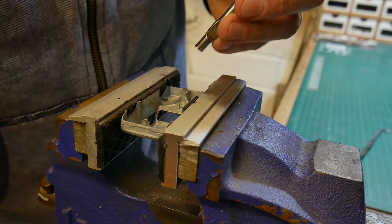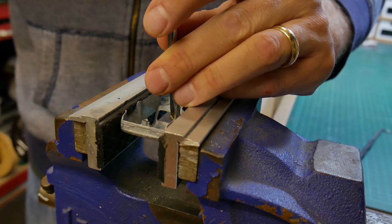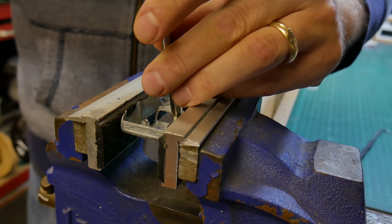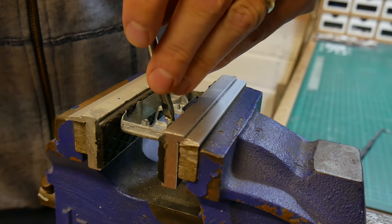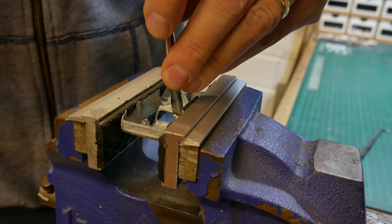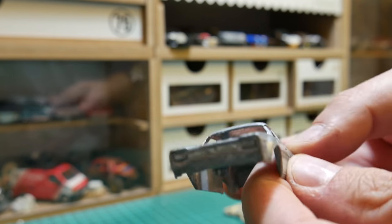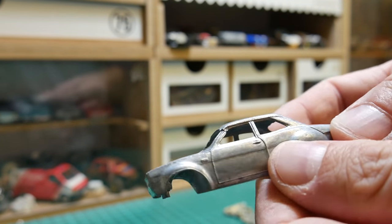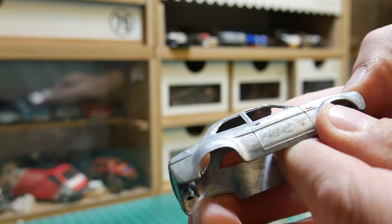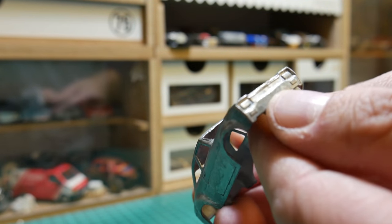I'll give it a few light taps on the offending corner just to pull it down or pull it out a bit — rejig it, and hopefully straighten some of those posts. There was a very hairline crack on the other side, so I suspect both of these are going to split. And yeah, they're both split, which is no big deal. The hammer makes it a little bit easier to manipulate it around and bend it out.